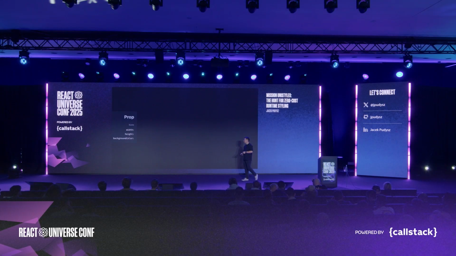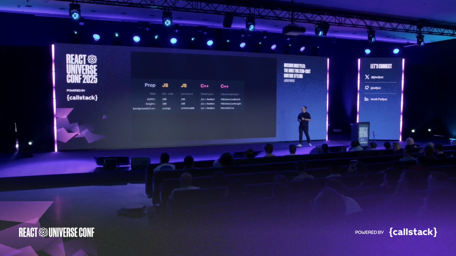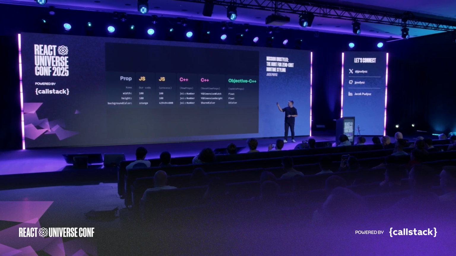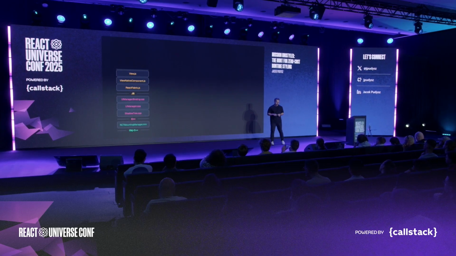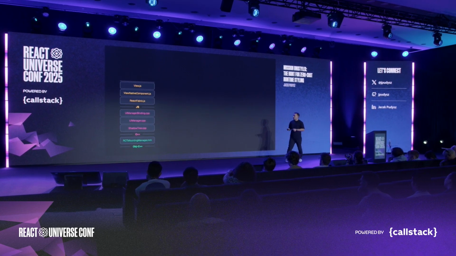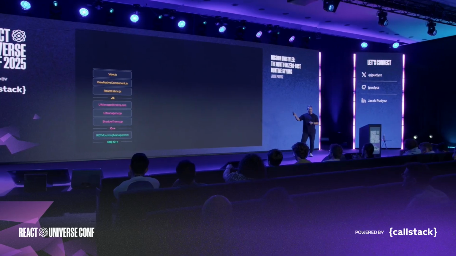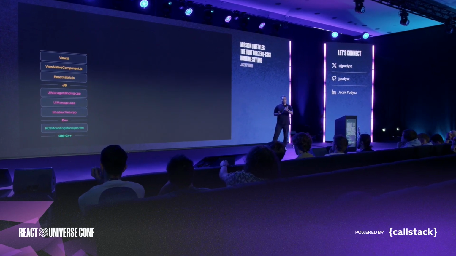Let's summarize it. So we started with 100, 100 and orange, plain English. Then we converted it to 100, 100 and number for color. And then we have JSI, raw props, container. We have base view props for React Native view. And at the end, we have Objective-C++ with the platform-specific types. So this is the default pipeline for React Native. If you use inline styles, you will go through the pipeline.